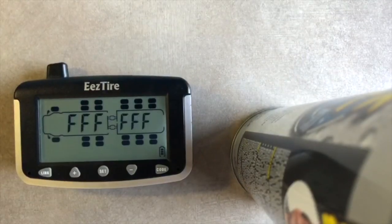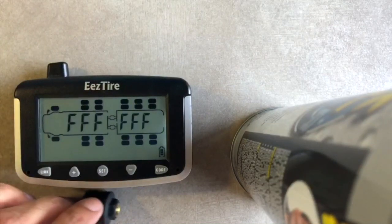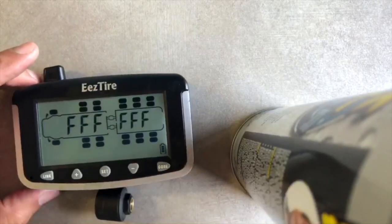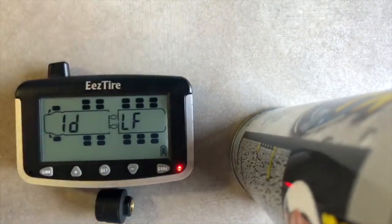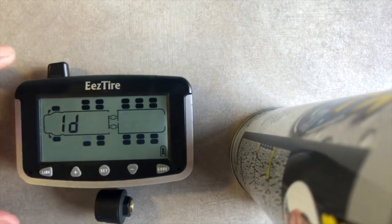Show you how to change out the batteries on these things and when they don't work. I have the 5T515. You put it right here. You do all the setup based on the instruction manual and you'll do code. And we'll wait to hear if it comes up with an error. So it came up with an error.